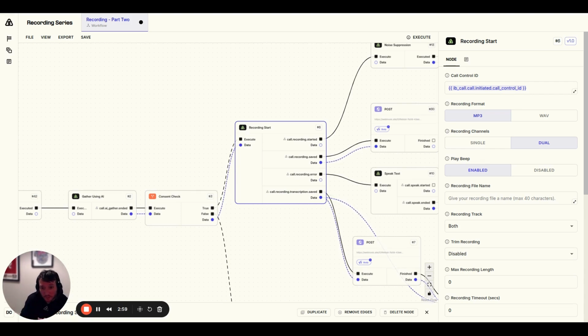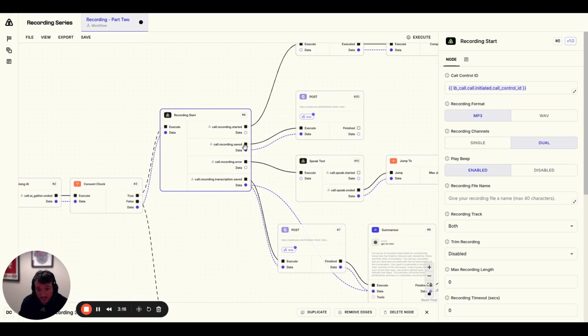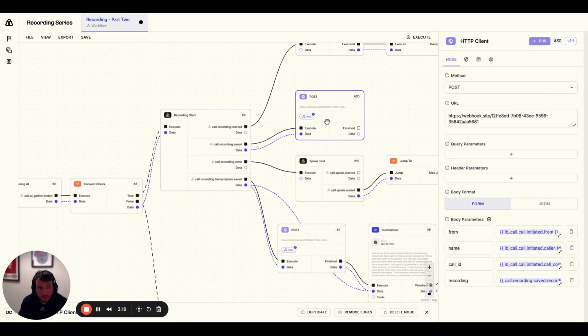But my favorite part is kind of at the end of the call. You can tell Telnyx, or in the workflow here, where to send the recording. So the recording will be a media URL that you can access after the call is finished, and we want to look out for the call recording saved webhook for that. And in this case, I'm just posting it to an API endpoint that I have. I'm parsing out the information that's only important to me here, which is from, so that I know who called, the name, if there's a name associated with it, the unique call ID, so if I have to look over the call logs, I can see what call ID is associated with, and then the recording URL itself.